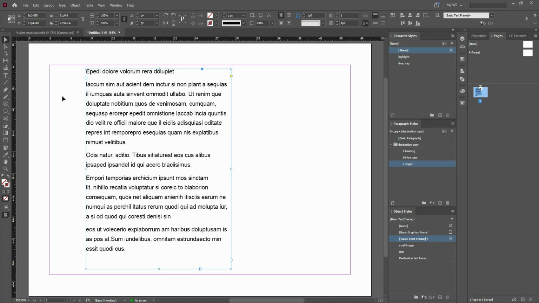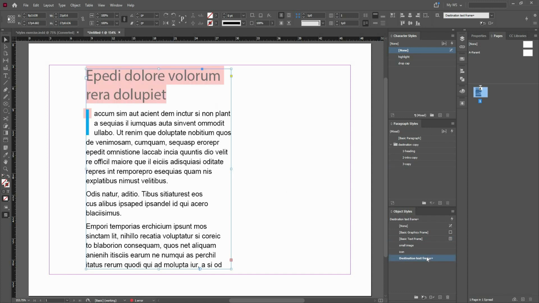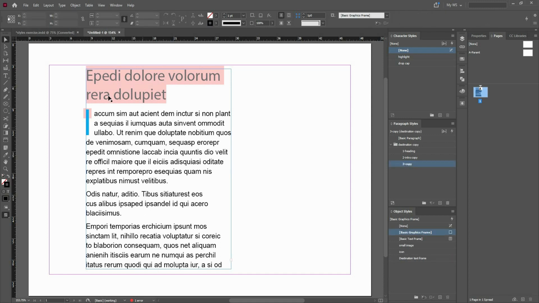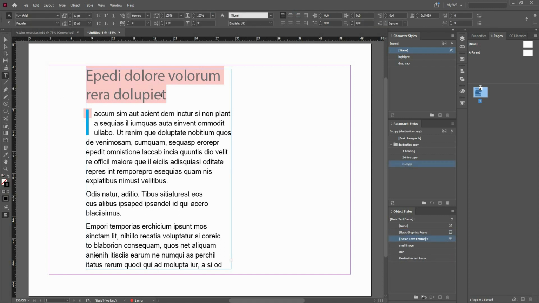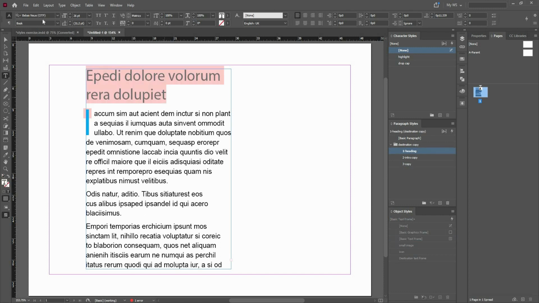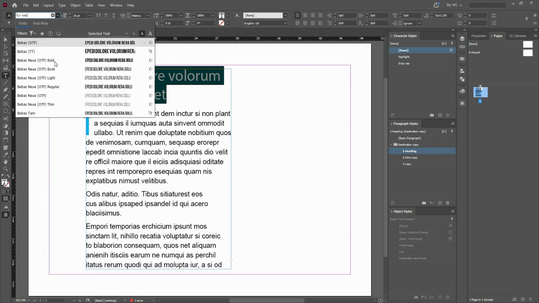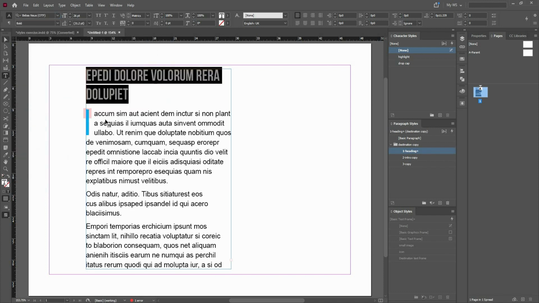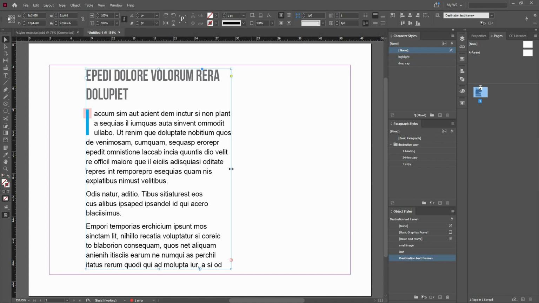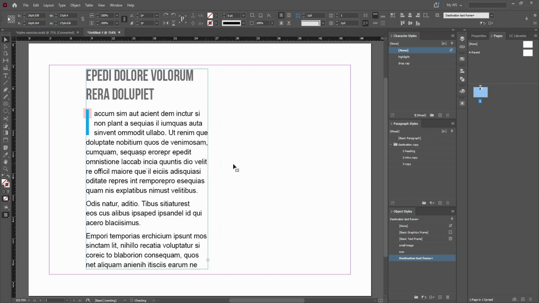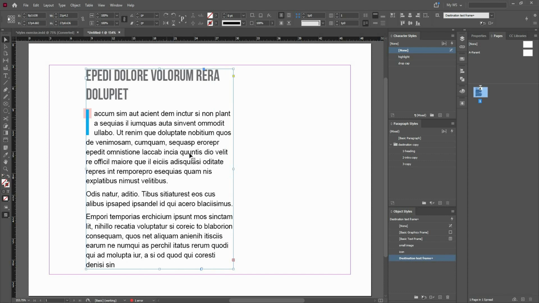So if I have this frame selected, as you remember from our previous example, if I choose destination frame folder, I will get everything that is automatically updated in my character styles. Here maybe I'm not able to get this font here. Save as. Okay, there's a missing text font, and of course I can just increase and decrease this, and the formatting will follow along.